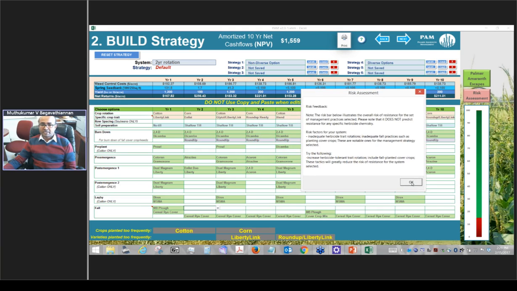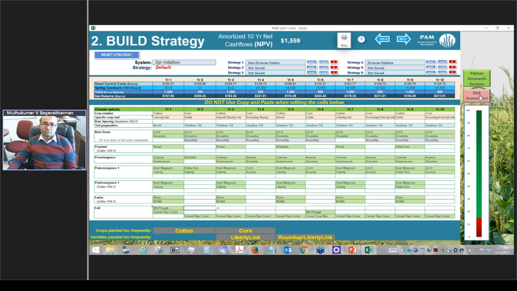This tool uses 22 different parameters in calculating the resistance risk. That includes how many crops are grown, how diverse the herbicides are, are there pre-emergence herbicides used, how diverse are they, are there fall practices implemented, cover crops, as well as the overall seed bank size, because that's going to have a high influence on the risk of resistance.